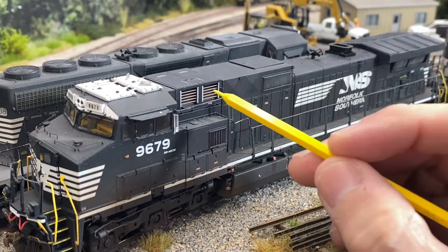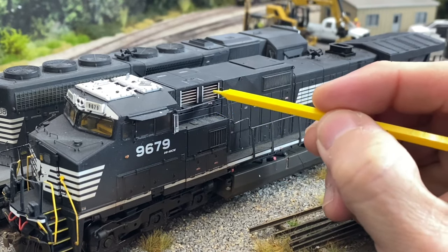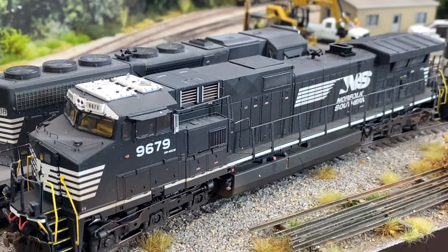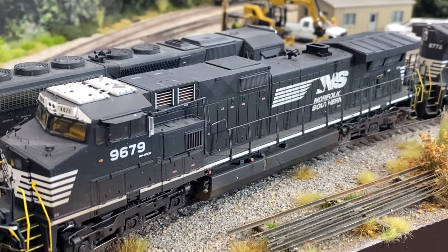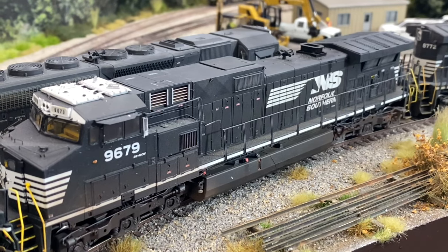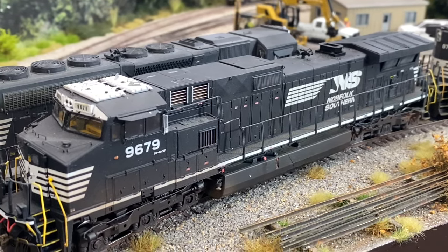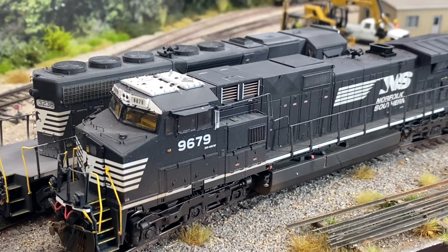Now, in General Electric units, the dynamic brakes are located here. And if they're used real heavily, these often get red hot behind these grates. And that brings me to a story. Years ago, I was operating a mainline train on a trip between Atlanta and Greenville, South Carolina. I had some former Conrail Dash 8-40CWs in the lead and had been using the dynamic brakes full all the way down the mountain between Mount Airy and the state line. When I got to the bottom, the dynamic brakes were so hot, I heard a loud boom, and the lead unit lost its dynamic brakes. It was crazy, and that happens in the real world.